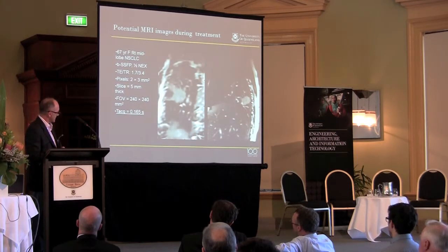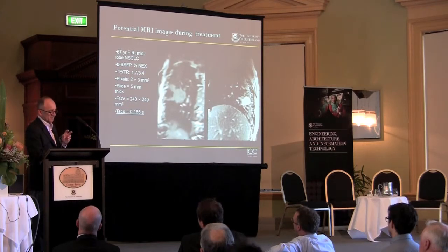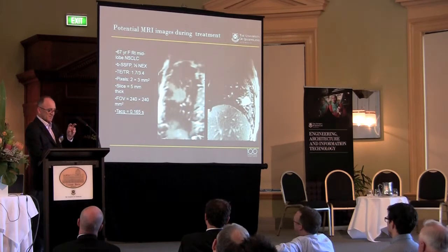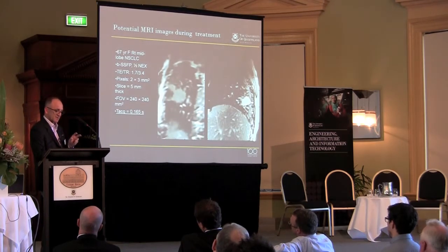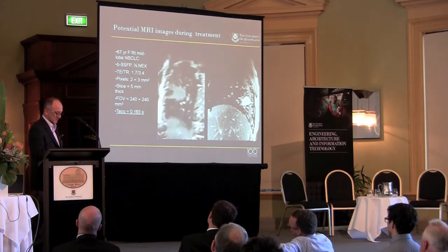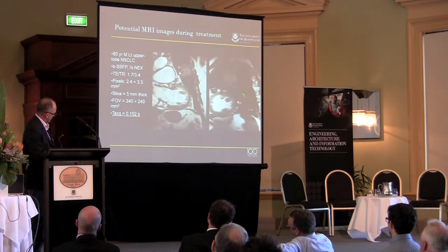So our plan is to change that and do image-guided therapy, where we have a radiation therapy device inside an MRI system. The MRI system finds the tumour, tracks it, and feeds that information back to the radiation beam, which then irradiates only the tumour, and irradiates it with a very high dose. Now, our clinical colleagues estimate that this will improve survival rates in lung cancers by as much as 25%, if we can get it to work the way that we plan, and reduce potential side effects by up to 75% in these patients. So that's our motivation over the next 5 years. We have enough funding to get about halfway at the moment, so we continue to search for funding for this project.